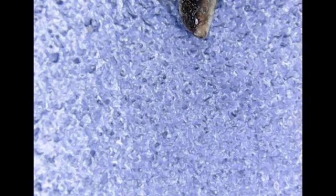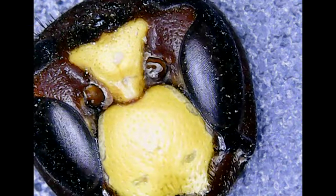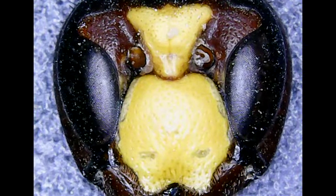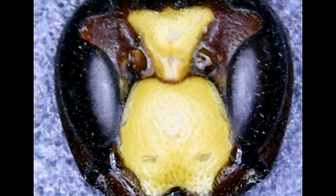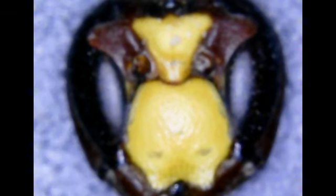Now we can clearly see the face. This is the eye. It has been dead like 3-4 days. I took off the face, the head, sorry. I'm sorry if anyone feels like this is graphic or something. We do this for research, actually, as an observation process. This is the full head.